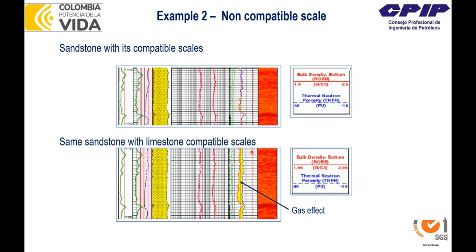If you display the data in a wrong compatible scale, the visual interpretation, which petrophysicists normally do, like picking up the gas effect on the oil or water, just by visual tools, will be wrong. So again, this is the correct one, and that one is wrong. It's giving the false gas effect. So probably closing with this example, this is it for the LWD logs density neutron porosity compatible scales.